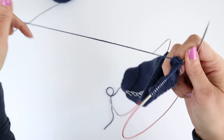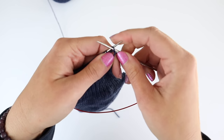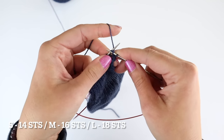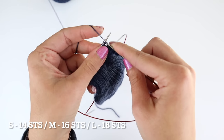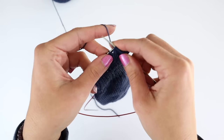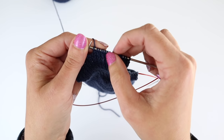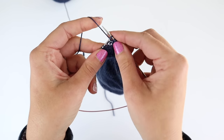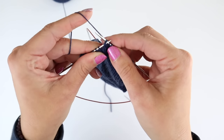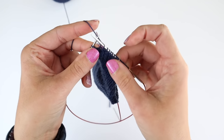And the first row, we are going to slip this first stitch. For the size that I'm doing, I'm going to knit 16. So slip the first stitch, then I'm knitting 16. Do what you need for the size that you are doing. Double check I've done the right amount. Yep, and then we are going to do a slip knit. So we're slipping the first stitch as if to knit, slipping the second stitch as if to knit, and put your left needle through the front and knit those two stitches together through the back loop. Then knit one. That's our first row.